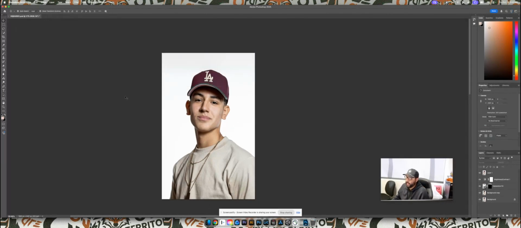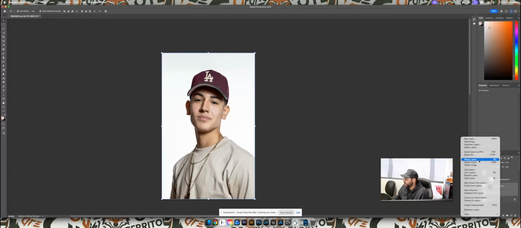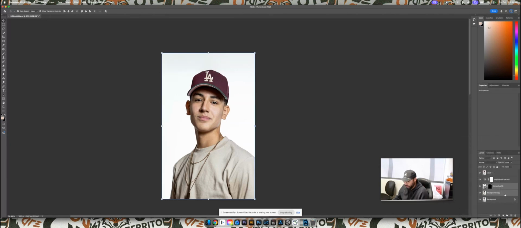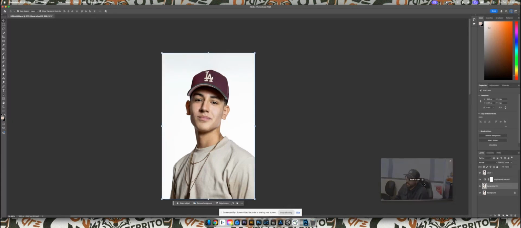So really what it did is it just added another layer directly on top of what we outlined, which is here, the generative fill layer. So then if I hold shift and click that generative fill layer and the background copy, I can right click and then click merge layers, or Control E, and it merges those layers together. And now you're done.